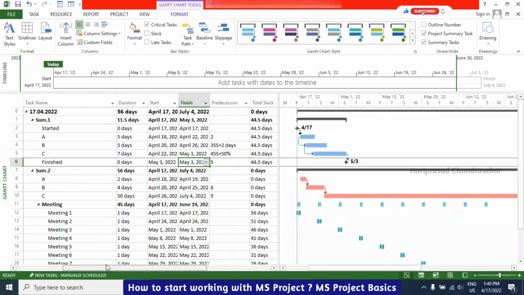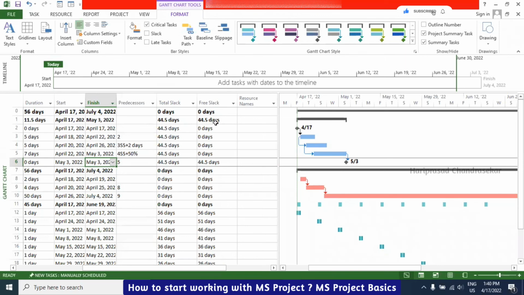That's what we get here. But that is a small example. For a big project, manual calculation is difficult, so the software does it automatically.